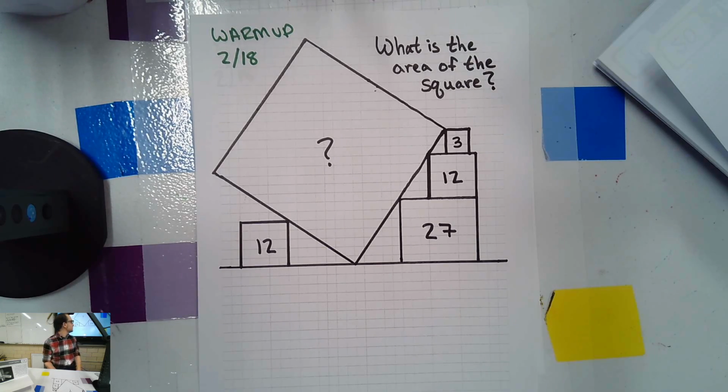All right, so what do you got up here in the square? Or what do you mean? The big square. It has to be a multiple of 3. Why does it have to be a multiple of 3? Well, 3, 12, and 27 are all divisible by 3. That's true. So this has to be a multiple of 3 just because of coincidence, or why? It's a good guess. And maybe it does have something to do with the square.